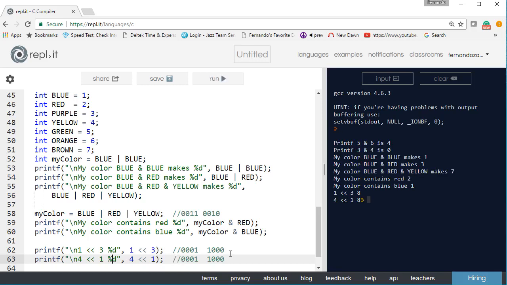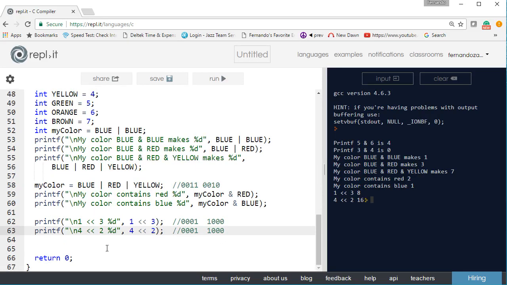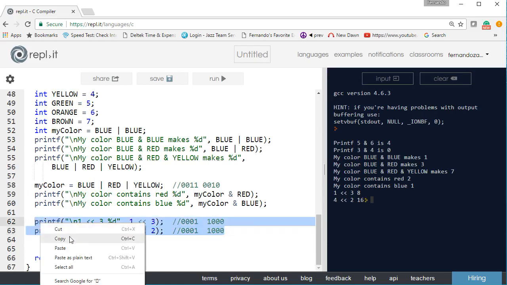If I was to shift it, for example, 2 positions, it would go from 8 to 16, right? So it would be 4, and then it would be 16. So if I shifted 2, it would become 16 because it's moving. And you get the idea there. The right will do the opposite. So the shift right.